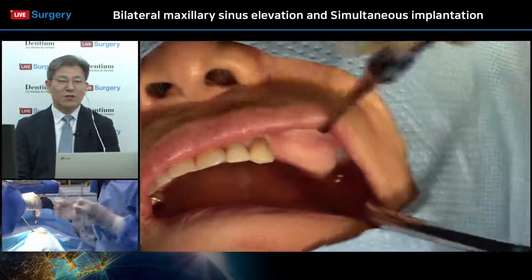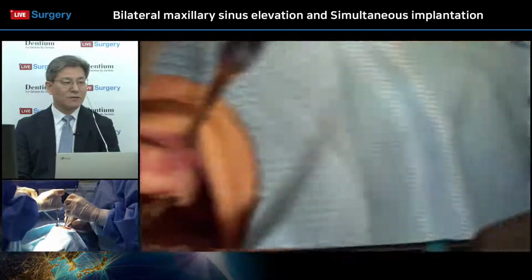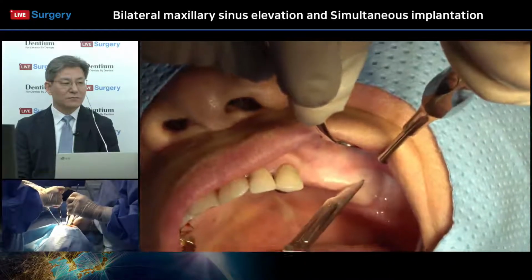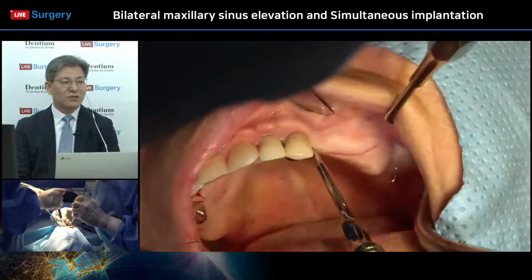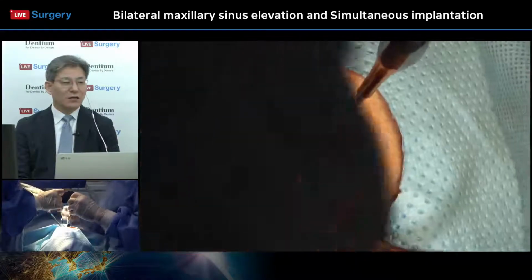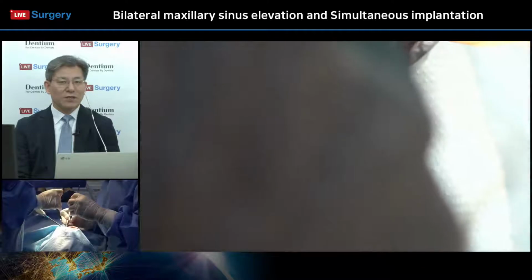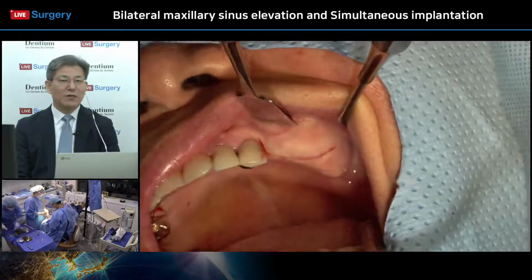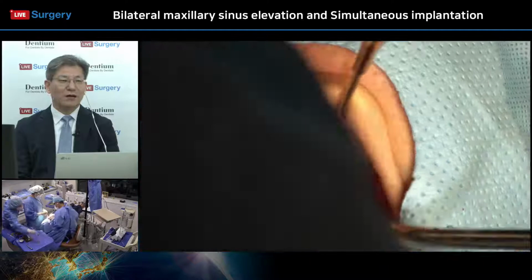advantageous approach. On the right side, we have done very minimally invasive incisions, but on the left side I will do normal incisions in this area, with a little bit of palatal positioning of the incision. It is a little bit wider posteriorly. Posterior maxillary areas are always approached with a palatal inclined incision. A palatal inclined incision means starting from the middle of the crest, 2 millimeters palatally away from the ridge crest, right? It means it is easy to manipulate the palatal flap.